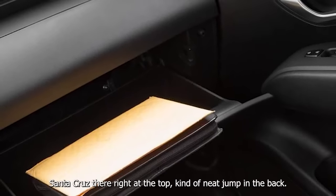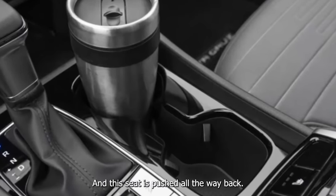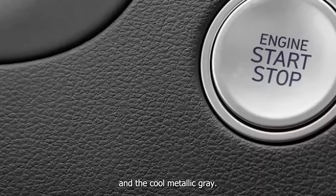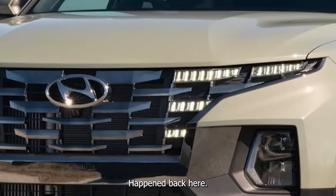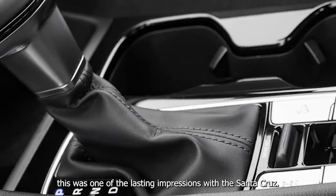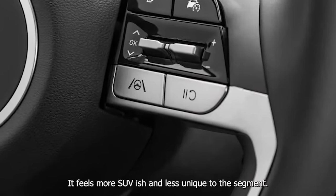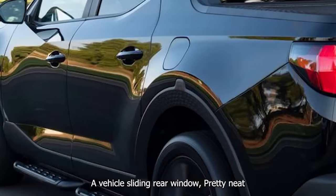There's a little Santa Cruz badge right at the top. Jumping in the back — the seat is pushed all the way back, so we'll go to the passenger side. Black leather interior on this particular truck in a cool metallic gray. Pretty good room back here, but honestly compared to the Ford Maverick, this was one of the lasting impressions — it just doesn't feel as open in here. It feels more SUV-ish and less unique to this segment.